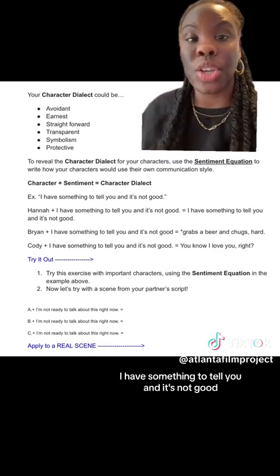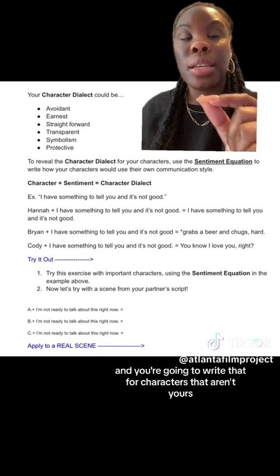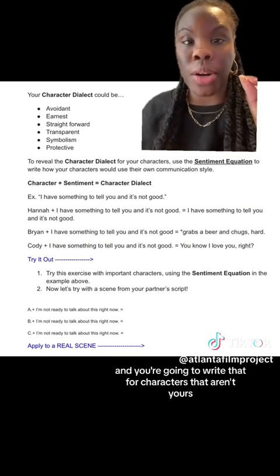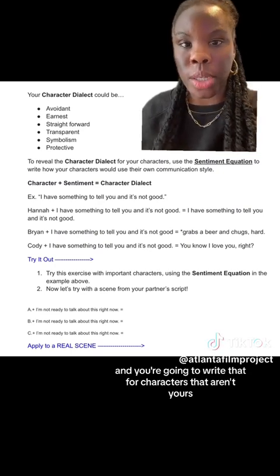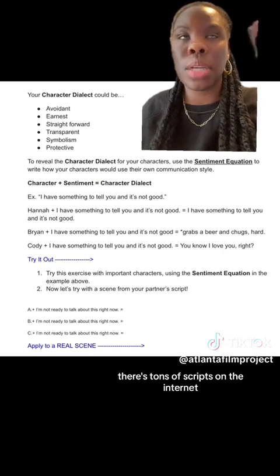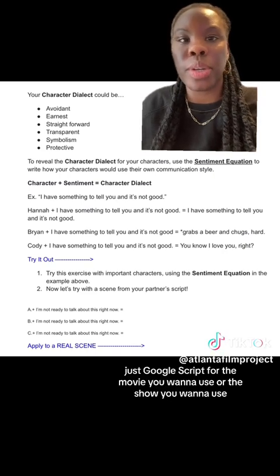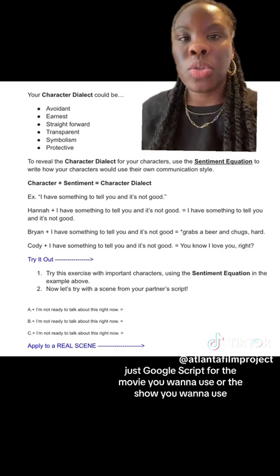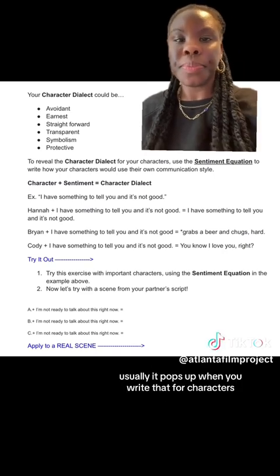I have something to tell you and it's not good. And you're going to write that for characters that aren't yours. So whether you choose a partner or whether you choose something that you found on the internet, there's tons of scripts on the internet. Just Google script for the movie you want to use or the show you want to use. Usually it pops up.